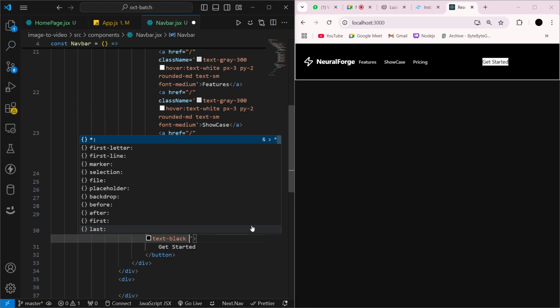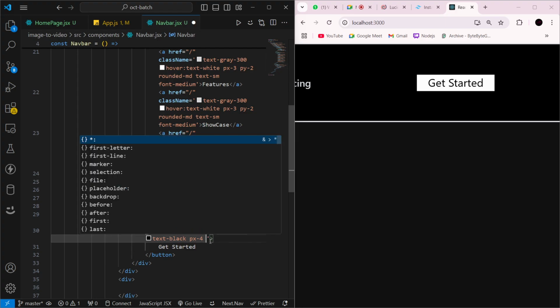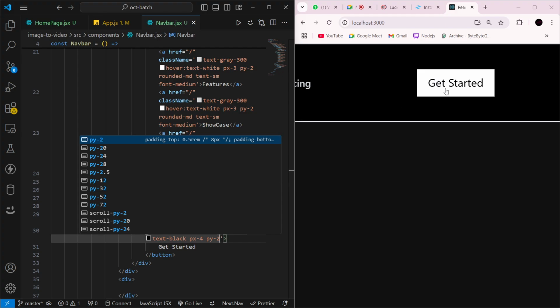And after that, we'll be adding px, padding in the x direction. So you guys can get what this px does. It is increasing space on the right and left side, so in the x direction. Next, we will be adding padding y. It is increasing space at the top and bottom.